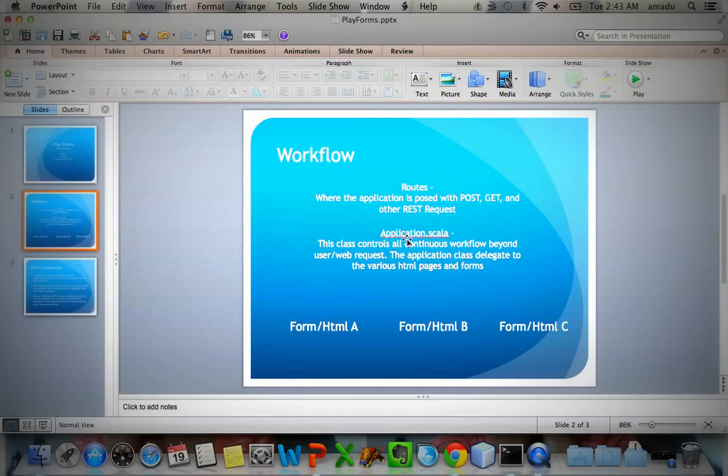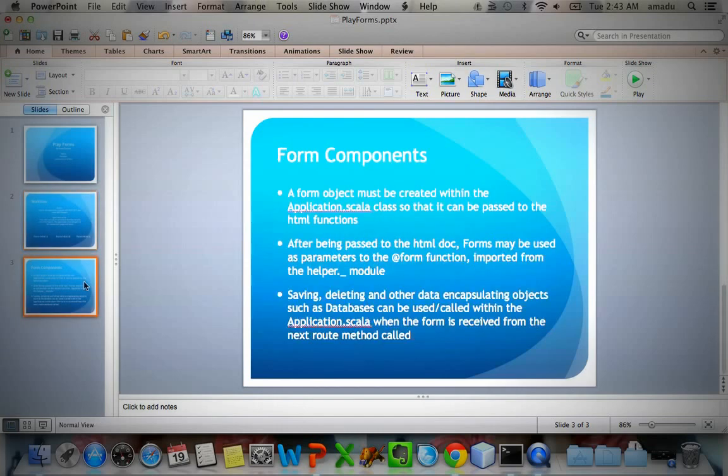So it goes from the routes down to the application, down to either the forms or back through the routes to the application, to the forms, and so on. The three main aspects to create a form: first is a form object, which must be created within the application file or class, because that's where the delegation occurs.